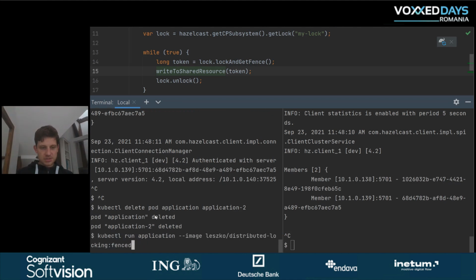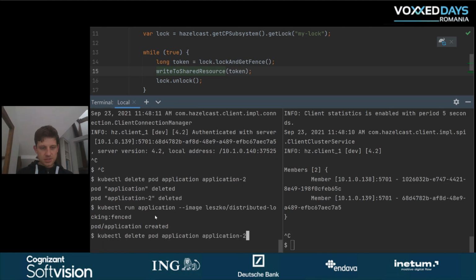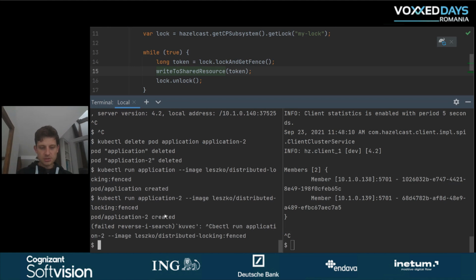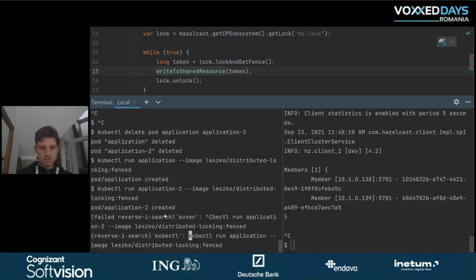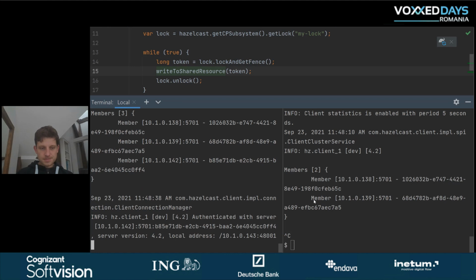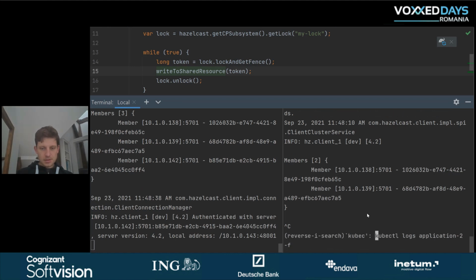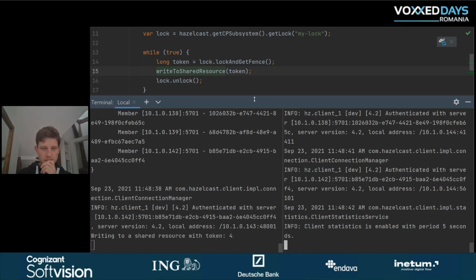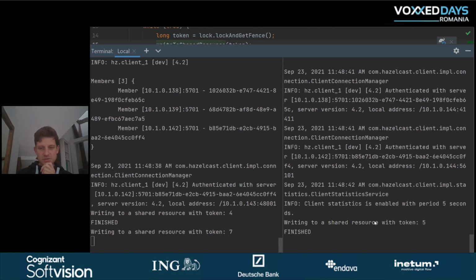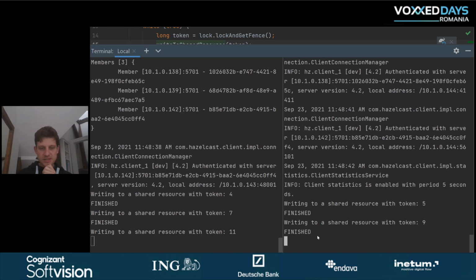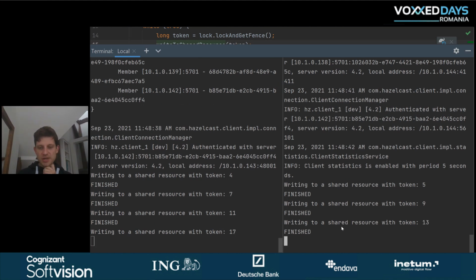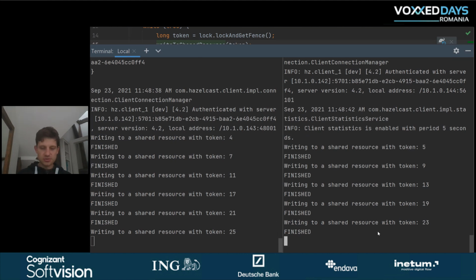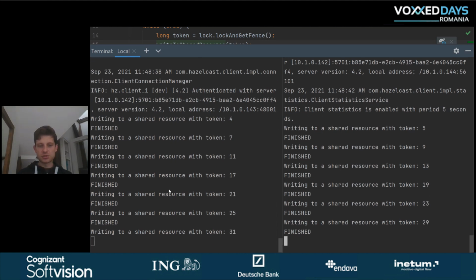Let's run application 1 and application 2 and see the logs. It's connecting. Now they are writing to the resource, and there are never two applications writing at the same time, but they also print the token, so the shared resource is aware of what is going on here.